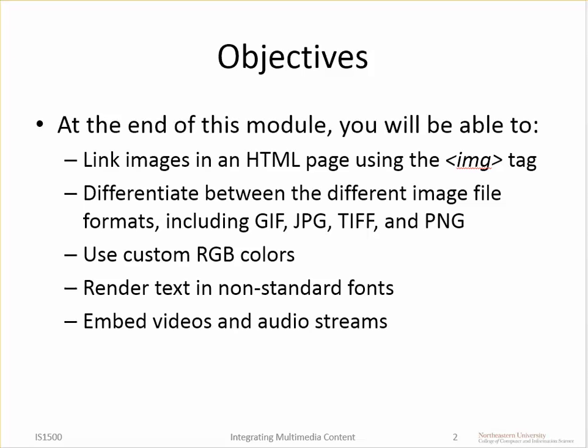We'll also have to learn a bit more about how the different image file formats, including GIF, JPEG, TIFF, PNG, and so on, affect the performance of your website and also the overall vibrancy of the images that you display. That means we have to take a look at how color works on a screen and how we can use that to better understand different image formats. We'll also have to learn how to use custom red, green, blue specified colors. We'll also take a look at how to render text in non-standard fonts and how to embed videos and audio streams into your presentations and into your pages.